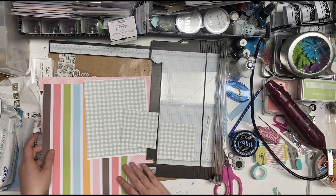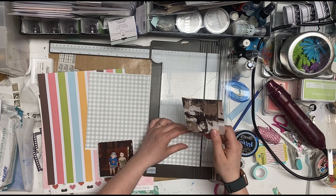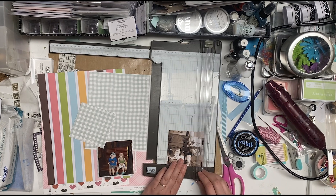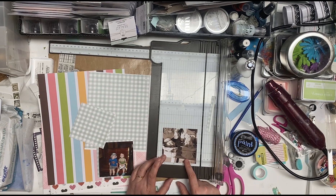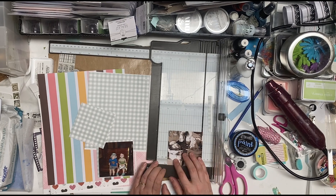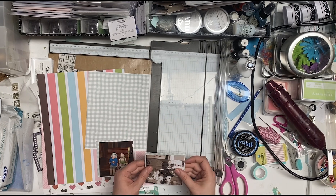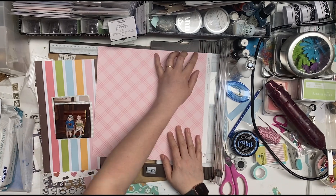I really tried to get this green paper on here, but I don't like it — not the paper itself, but just with the other papers that I picked out for this one. And here I am cutting this down again, because I didn't quite get it to three and three quarters on the width. I'm just trying to make sure I keep as much of their faces as possible, so just a little bit on each side.